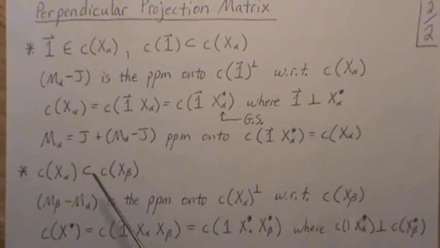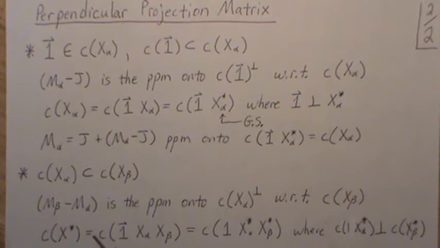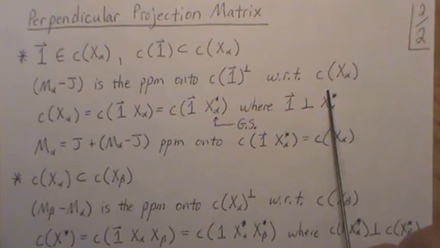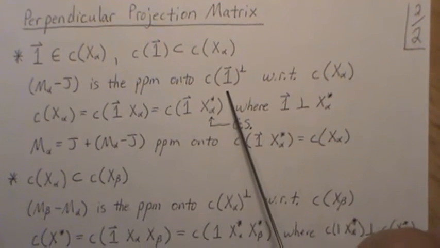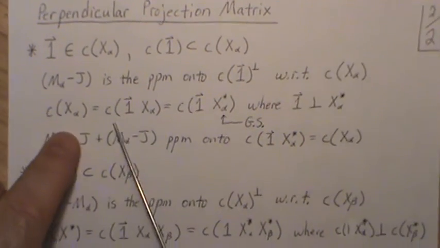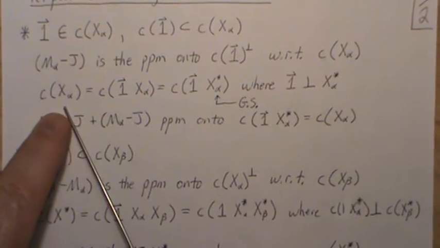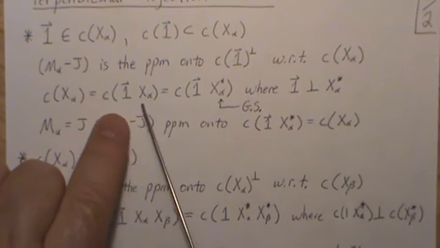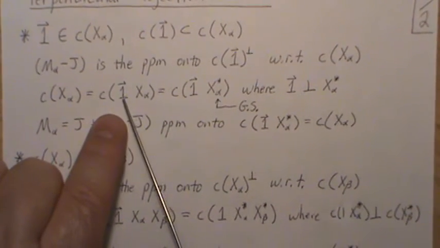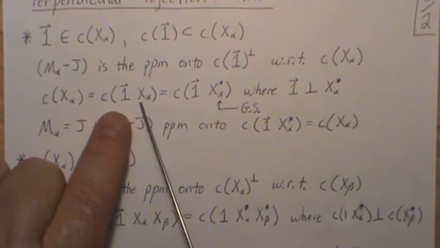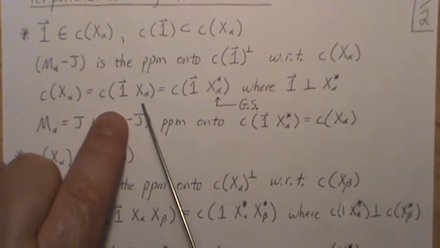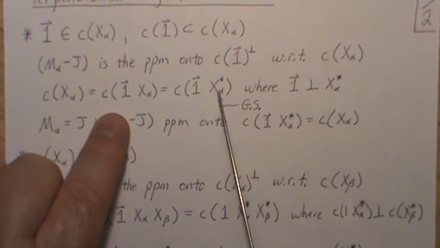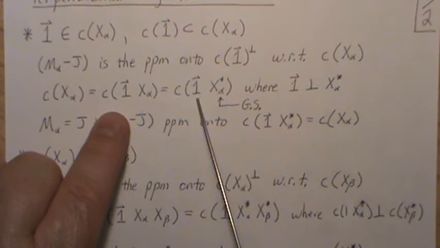So what that means is if you pre-multiply some dangling vector times this, it's going to shove it into the column space of X alpha, but orthogonal to the 1 vector. And how we do that is we take the column space of X alpha, which is actually equal to this. If we just add a vector of all ones, this is redundant, so it's the same column space. But then we use the Gram-Schmidt theorem, our algorithm, to make these columns orthogonal to the 1 vector.